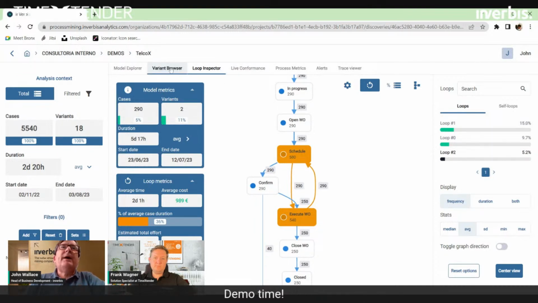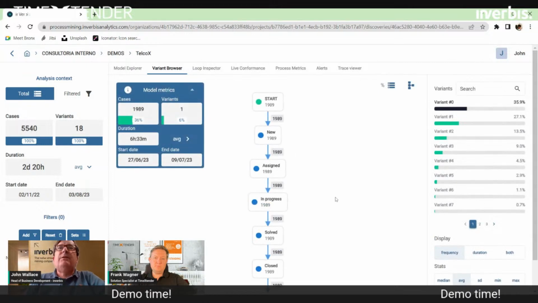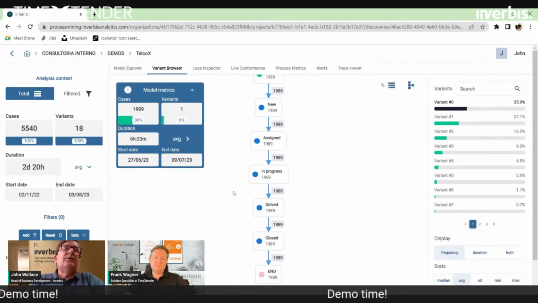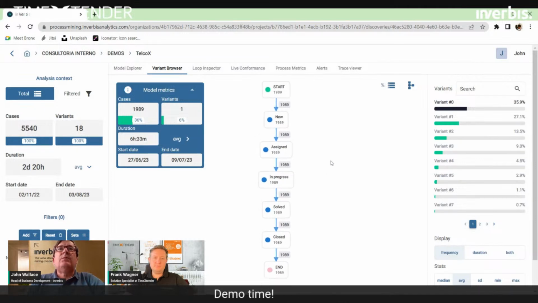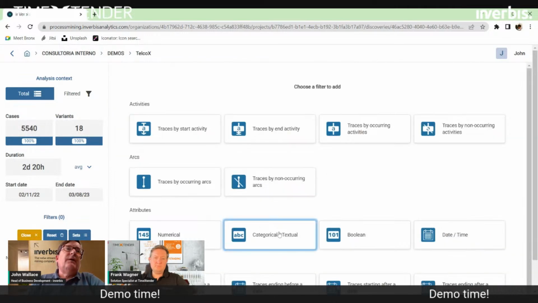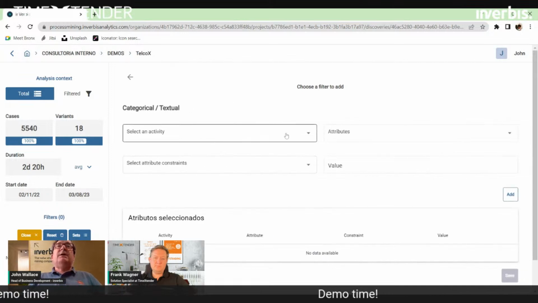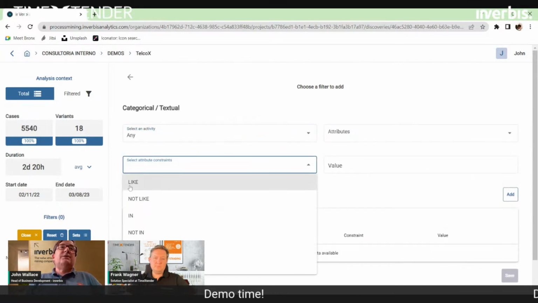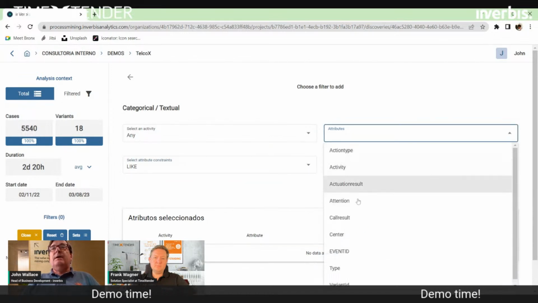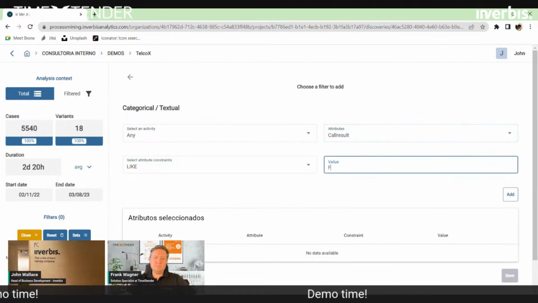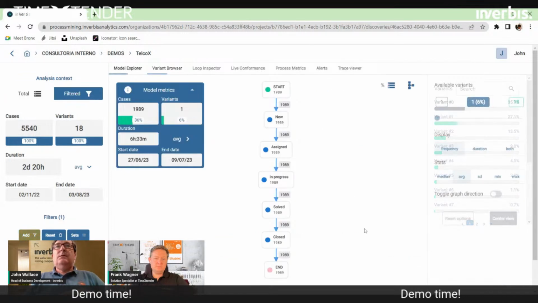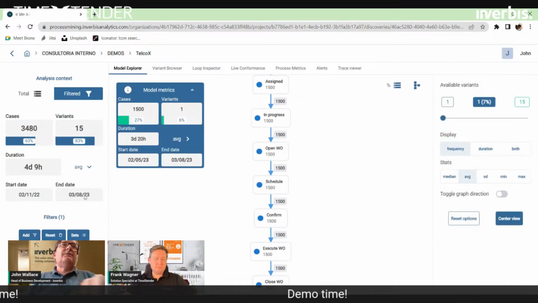So if we go back to our variants here, another thing we can do is track this SLA that we were speaking about. So if I again filter out, because I only have an SLA for when there's a field service intervention, right? So if I again filter out the call center solved incidences, and I go only to the ones that have field service, right? So now I've filtered those out and back to my 3,480.